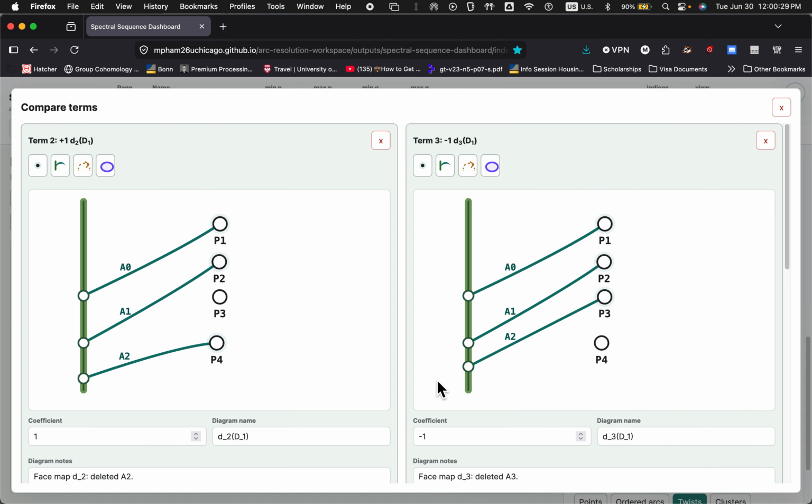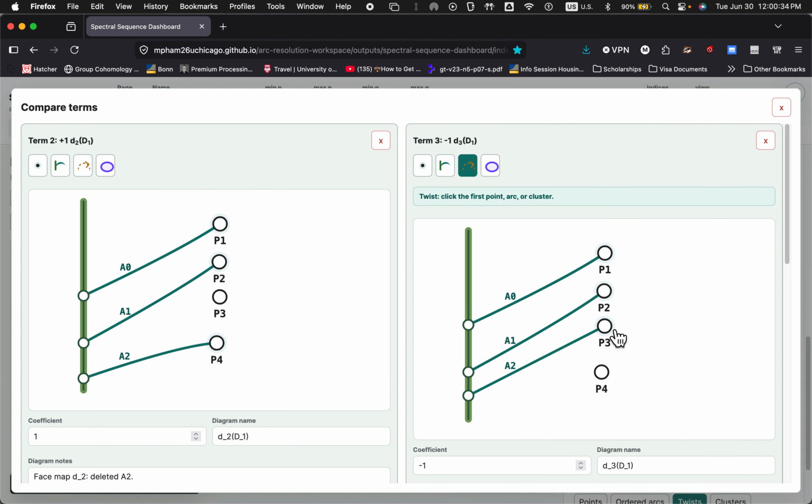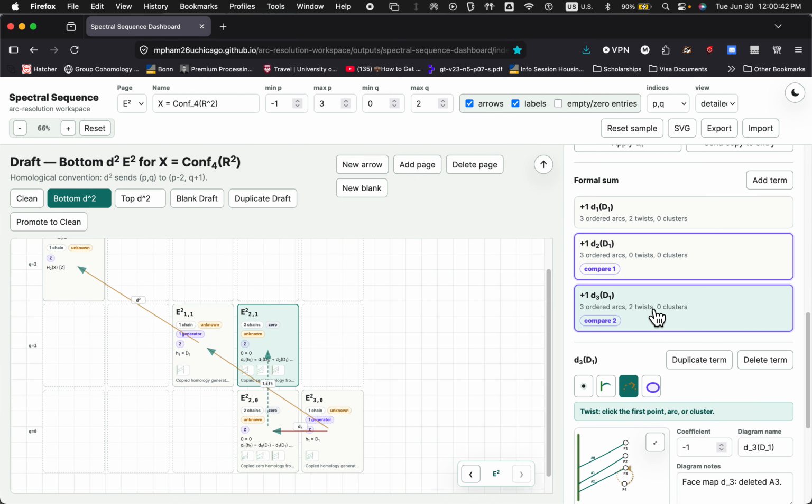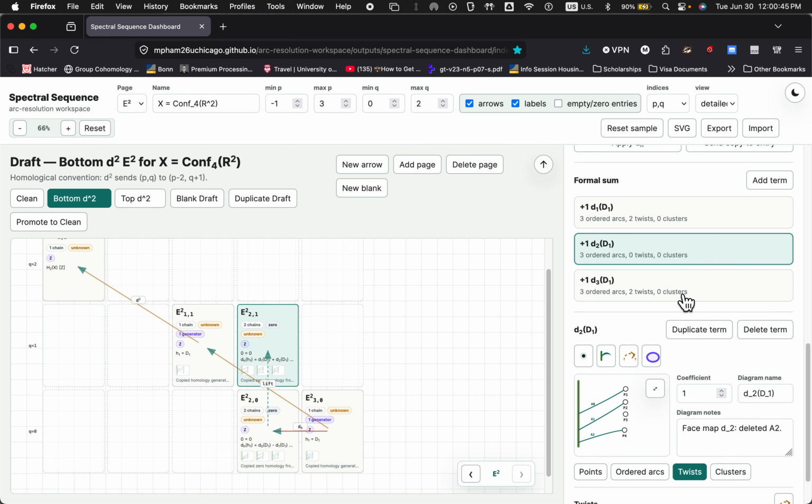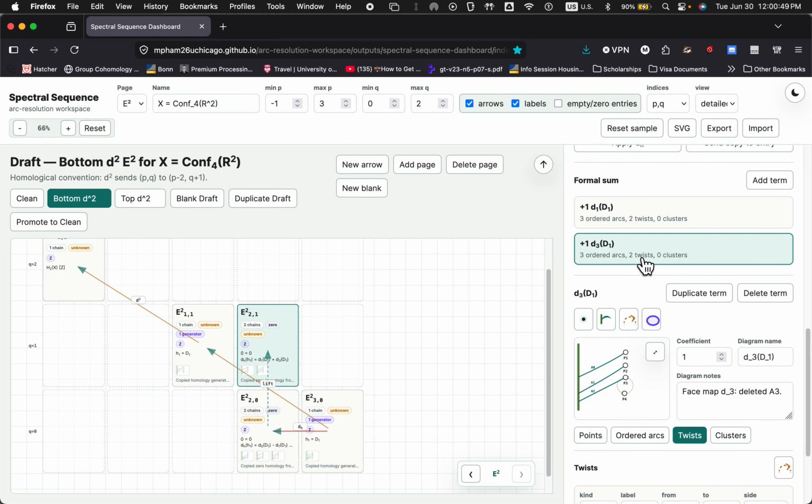Similarly, we compare these 2, and we see that what happened is this. Changing the coefficient, and again we are deleting this term. Okay, so now we have this computation.